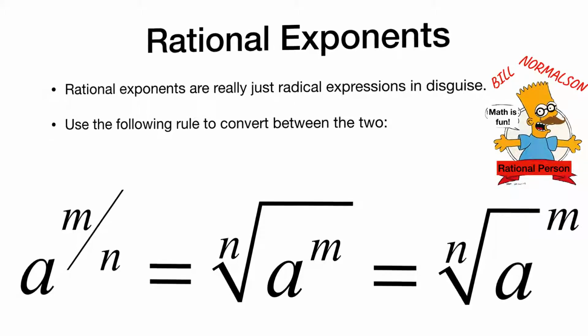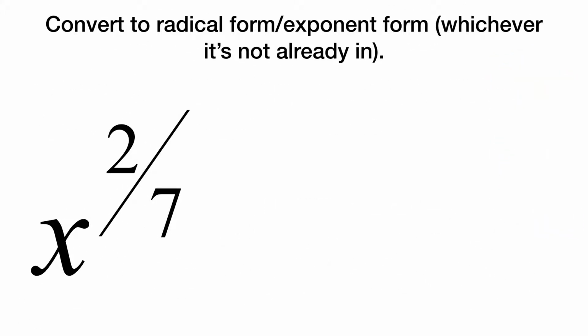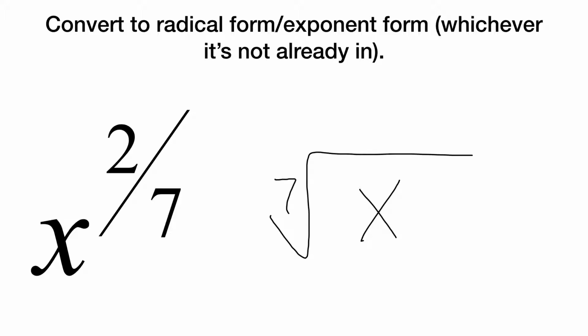So let's look at an example. If I have this, what I would do is I would say the square root of inside 8. But now instead of actually square root, in this case it's going to be the 7th root because that's in the denominator. And that's going to be squared. We could also say the 7th root of x squared, even though in reality that's pretty much the exact same thing. How you would do it is probably a little different though.